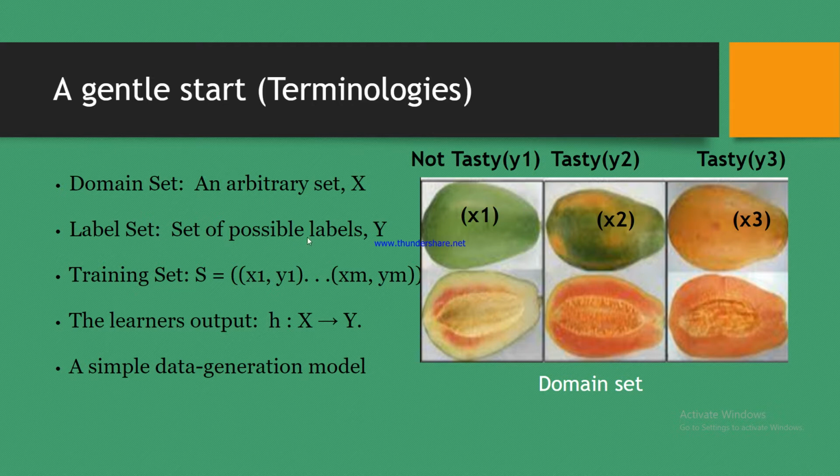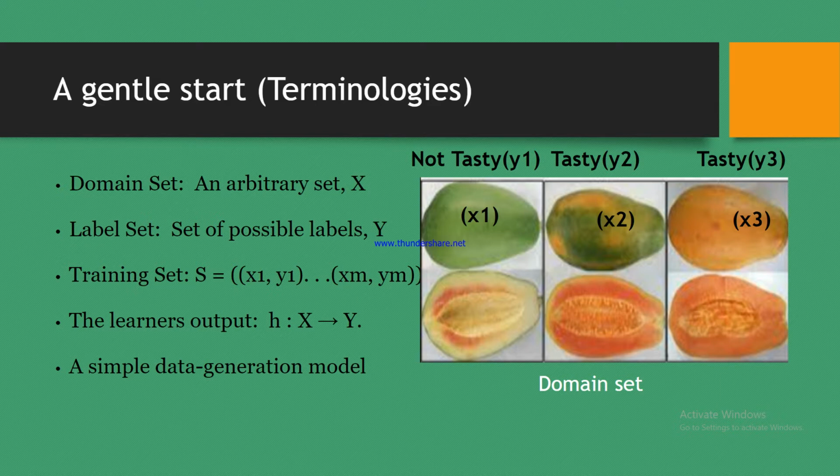The set of all possible labels is called Y, and Y takes two values, tasty or not tasty. When we combine a papaya with its label, then we can give them to the machine to learn. This is the training set on which we want to train our machine.